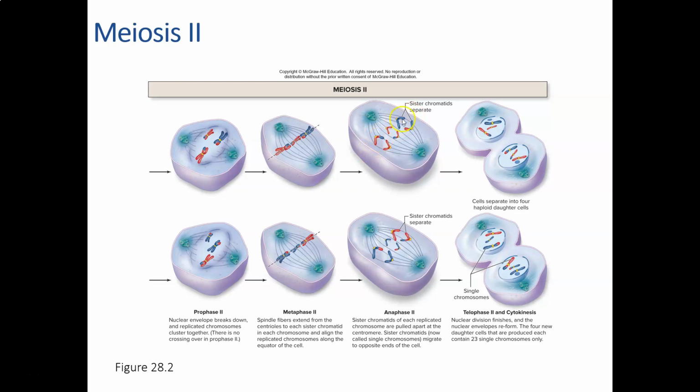Here you have the separation of the sister chromatids. The daughter cells you end up with are each still haploid, but you do not have the sister chromatids anymore. The replicated DNA are separated into the two daughter cells. The same thing goes for the other daughter cell from meiosis 1. So at the end, if you look at those four daughter cells, do you have unique daughter cells, or do all the daughter cells have exactly the same DNA material? If you look at all those, none of them are the same. They all have different combinations.